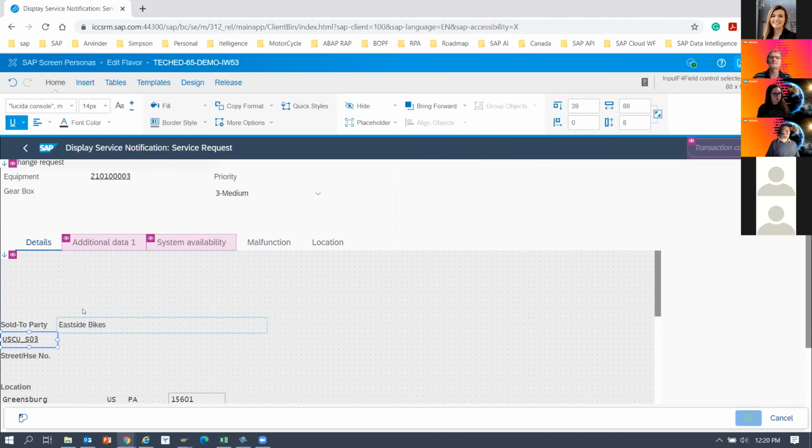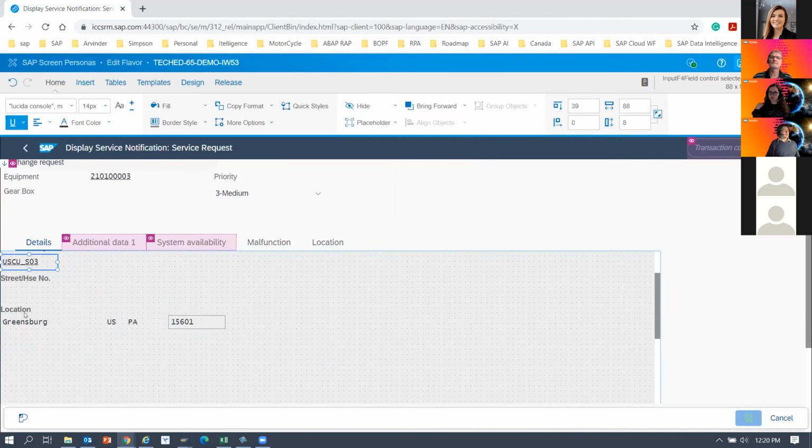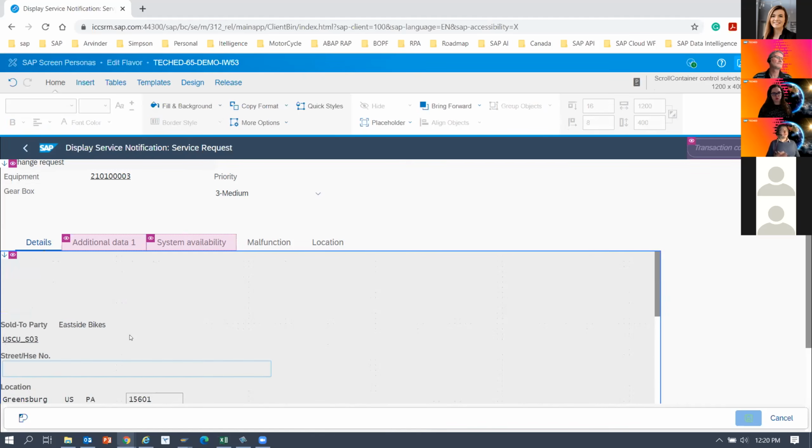So input is filled, but it's empty. Okay, all good. So location, good. Maybe we can put the country and state a bit closer to this city name. There's a big gap in between, but we will not focus on having a pixel perfect solution, just to play around.